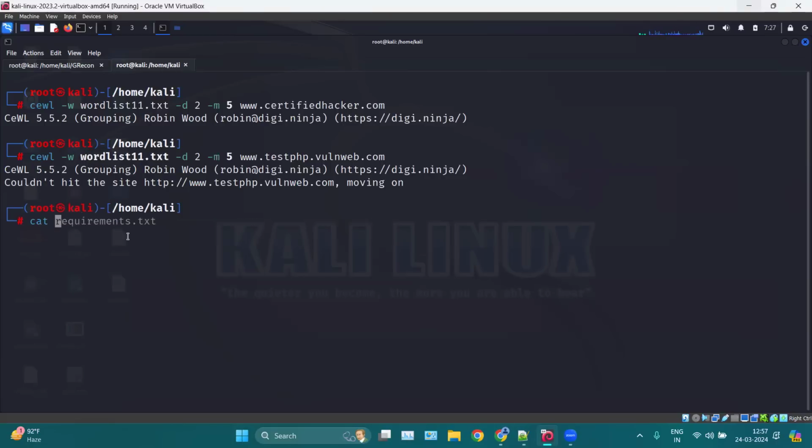Now we can simply get wordlist11.txt. The file is empty here because sometimes this tool works, sometimes it doesn't. So what we can do is change the URL.